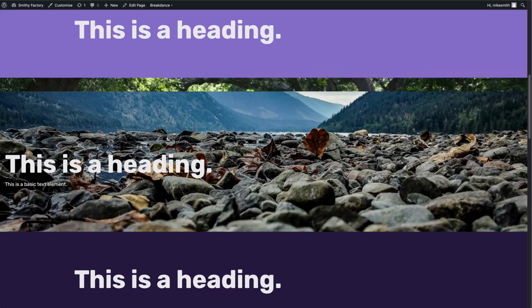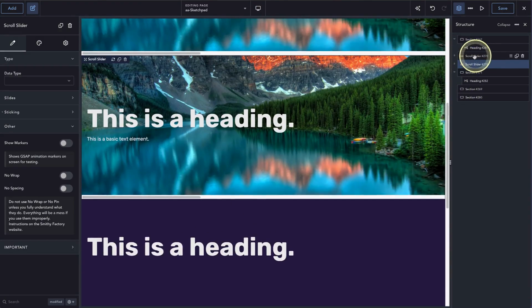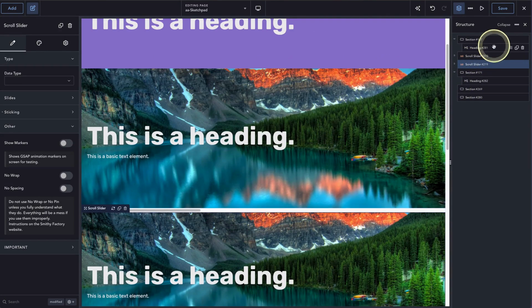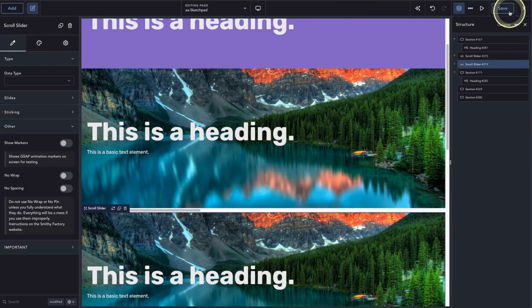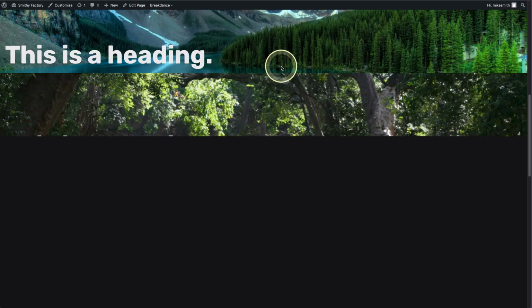So let's take our scroll sliders and put them next to each other. I literally have just copied this scroll slider, so they've got exactly the same settings, except I think that now that I've changed this to 25% and I haven't changed this one, doesn't really matter because they're going to fall apart anyway. So let's just look at it on the front end. Now, you can't see it, but I think it's already pretty obvious.